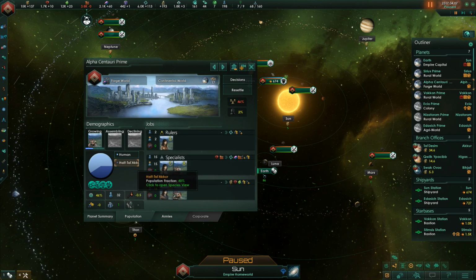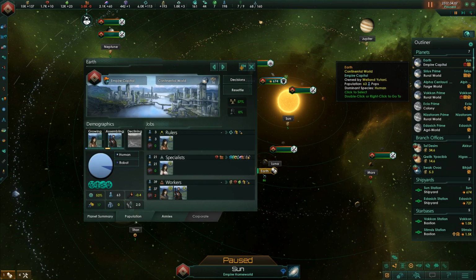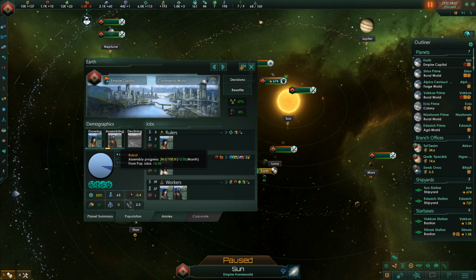Half Tal Akuran, you can see here in this pie chart that 19 are human and 13 are half Tal Akur. So you have these three little bits here. Let me go back to Earth just really quickly to show you this bit, because Earth has a robotics plant here. There's assembling. Assembling is you're only assembling robots, right?